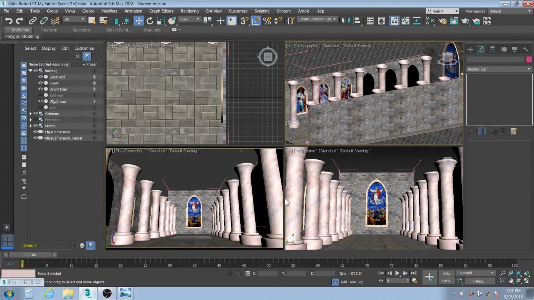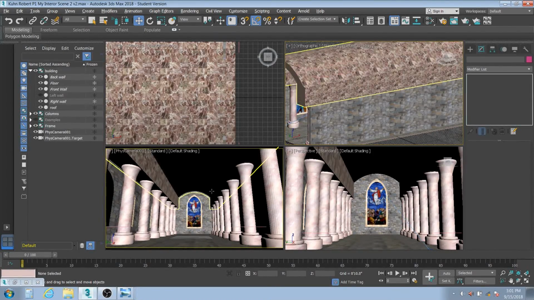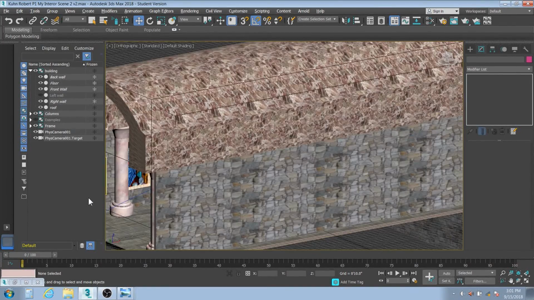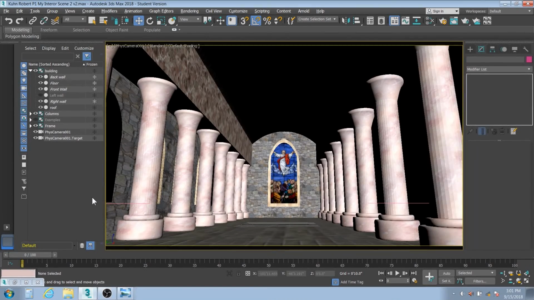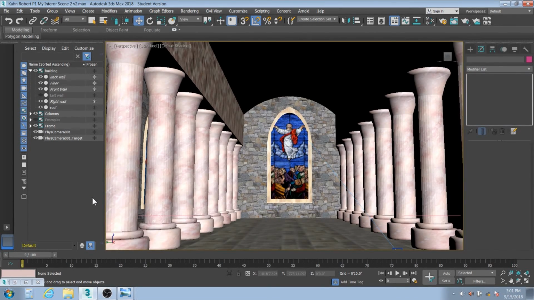Here's my Max setup, and let me put the roof back on right here so you can see it. Right off the bat, we have a good example of a camera versus a perspective view. So let me see if I can't make that. We'll go C for camera. Okay, so camera view right there, you can see, is much more dramatic than the perspective view.